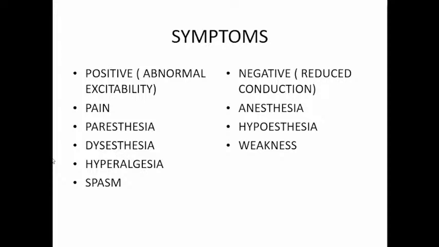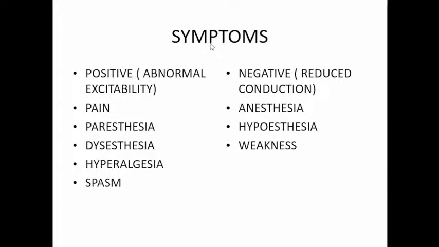Normal sensation, okay, whereby if you touch someone with cotton wool, this is a specific sensation one feels, but in dysesthesia, one may feel like you're being touched by something rough, and yet you're using cotton wool. Hyperalgesia means increased sensation, and someone touches one's skin lightly, but the person feels like they're being scratched, due to increased sensation. Next is spasms, which may also be another positive symptom.